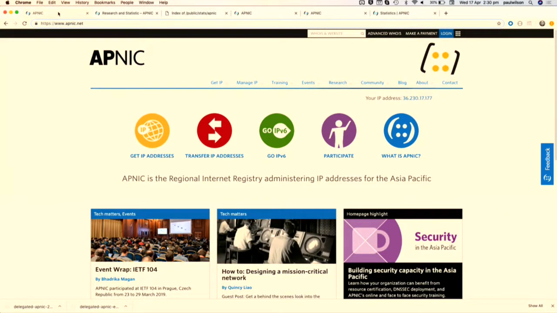It also helps with people who might be researching trends of internet development around the region, and also, very importantly, the policy process of APNIC, like the other RIRs and like other internet open policy processes, relies on useful information about what's actually happening on the internet, so that people can draw conclusions, they can make recommendations, they can back up their policy proposals.